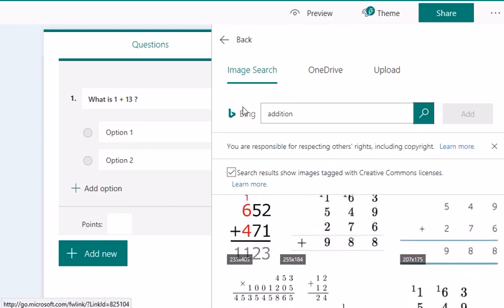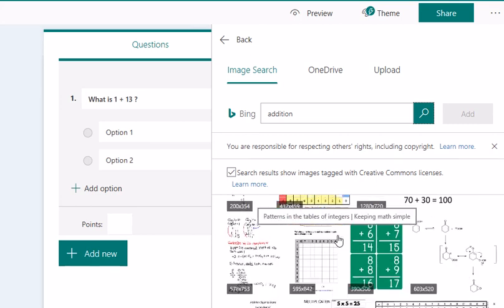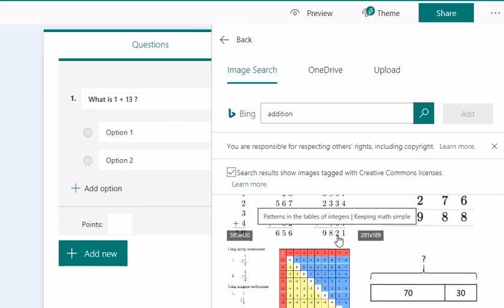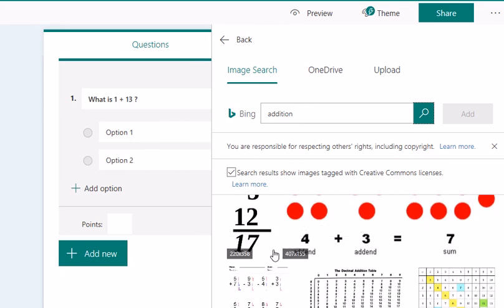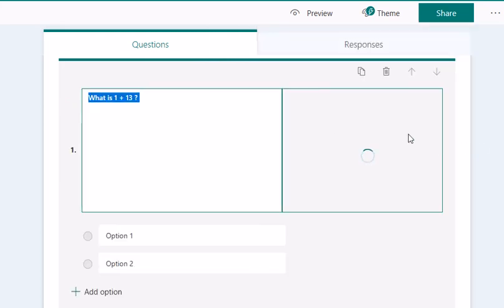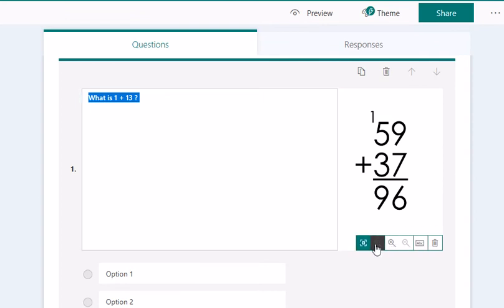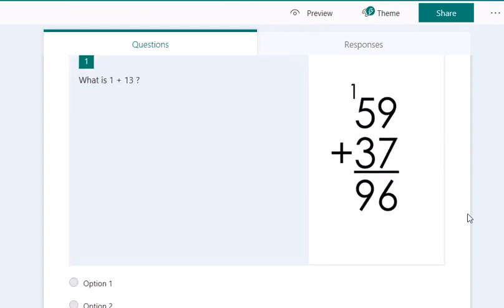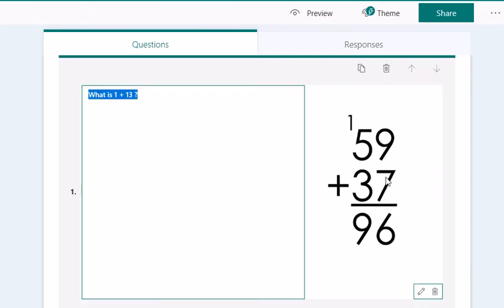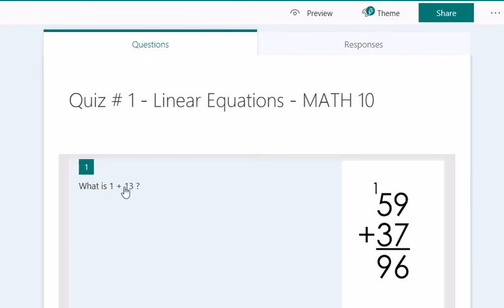Let's find a question. I don't really see any question that needs to be solved. They have their answers here. All right, so let's say your image will pop up here. I know this is not relevant to this question, I'm just showing you how you can insert a picture. Now this one is on the side. You can also edit it. Sometimes the image goes underneath, depending on the size of the image. I'll just keep it on the side. It looks more aligned to my question.